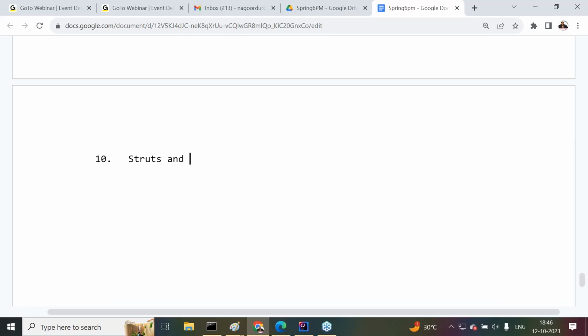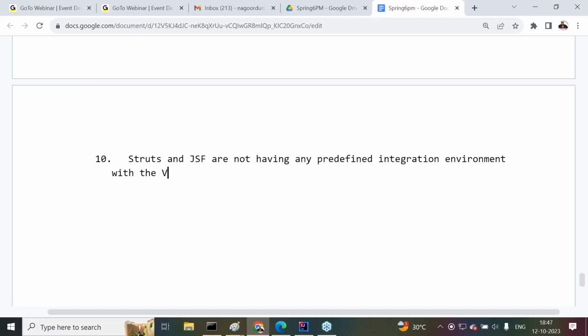Struts and JSF do not have any predefined integration environment with view-based technologies like Velocity, Thymeleaf. Understand it clearly.